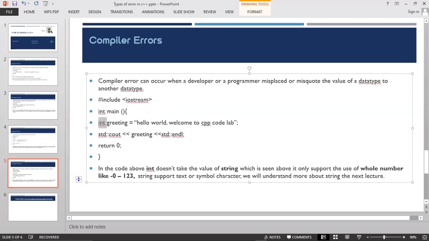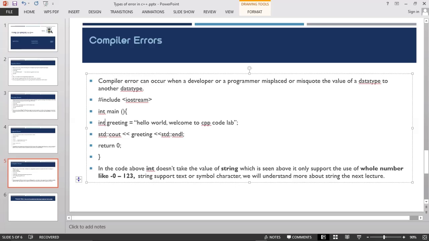Anything you declare in it has to be a whole number, like 0, 1000, 2000, 5000, 10,000, 1 million. So it has to be from negative numbers to positive numbers. That is exactly what you can assign.